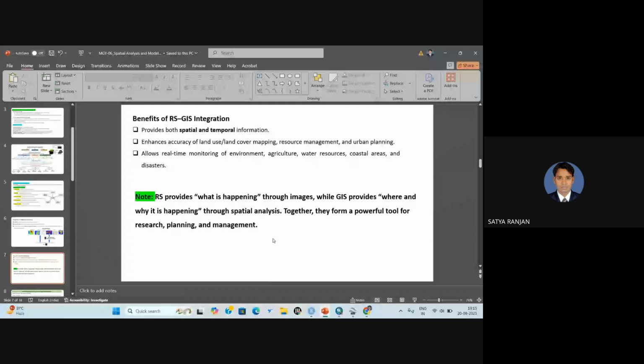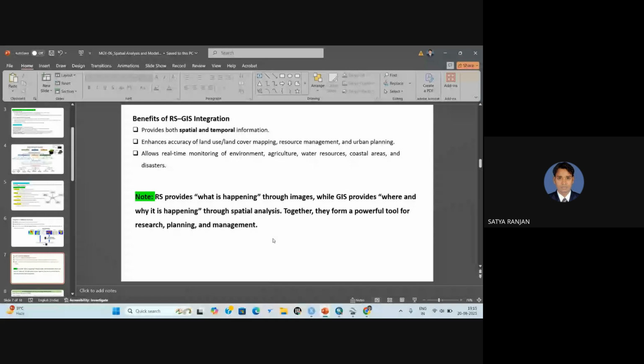So suppose there is a flood area, and suppose a flood is happening in the lower areas of the coast, and large water bodies are covering the area within a 200 meter buffer of the rivers. So it is showing in the satellite image, like in the microwave satellite image.